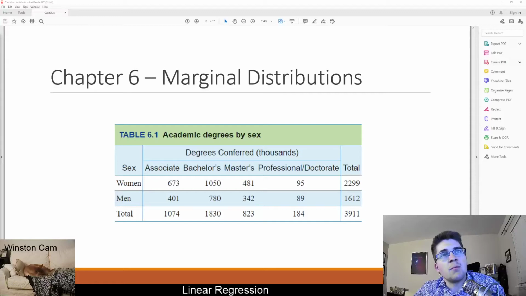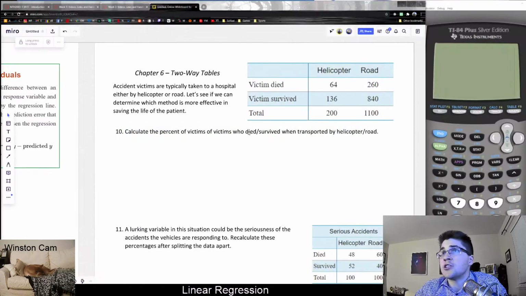Chapter 6 focuses on marginal and conditional distributions, which is another way of saying that if we have a set of data and we break it apart into margins, like, for example, splitting data between men and women and analyzing those separately, that would be referred to as a marginal distribution. Now, marginal distributions can be a little bit misleading, so I wanted to look at a better way to statistically analyze them. A conditional distribution is fairly similar. It's just that instead of looking at the data as a whole, we're looking at certain points based on certain conditions.